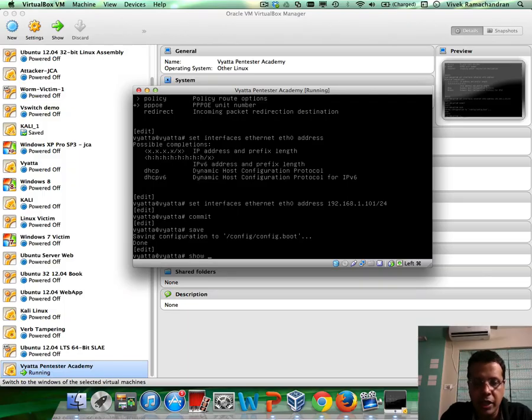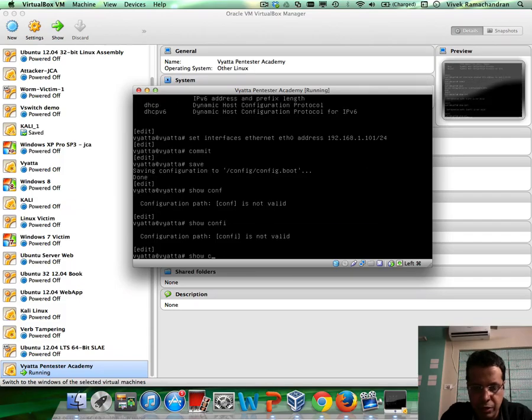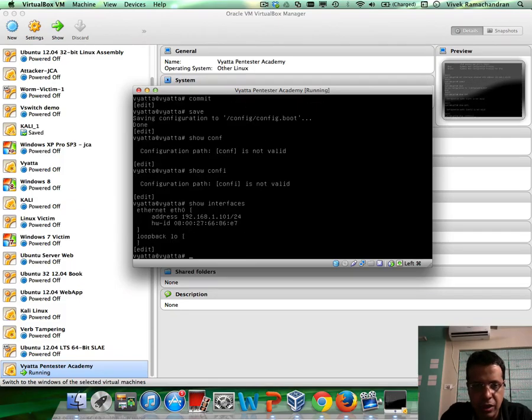Now, it has already gone ahead and made the changes itself, in the sense, if you do a show interfaces, you would actually see that ETH0 already has an IP 192.168.1.101.